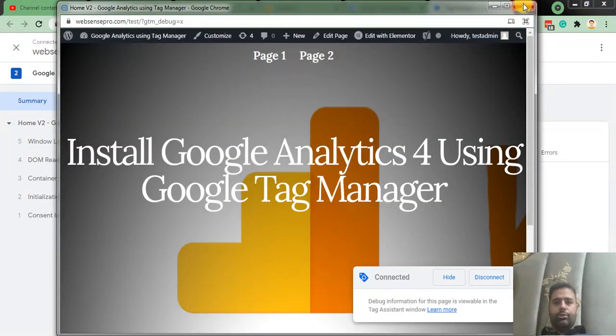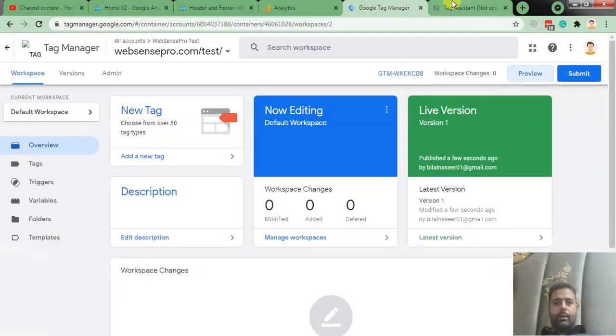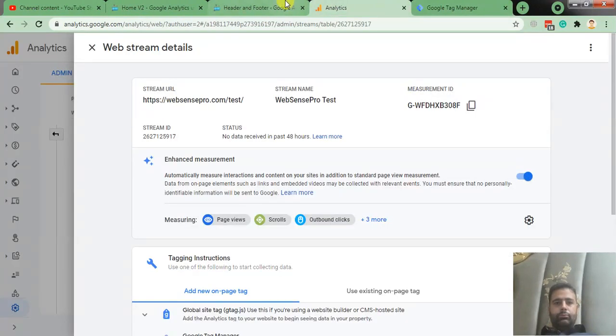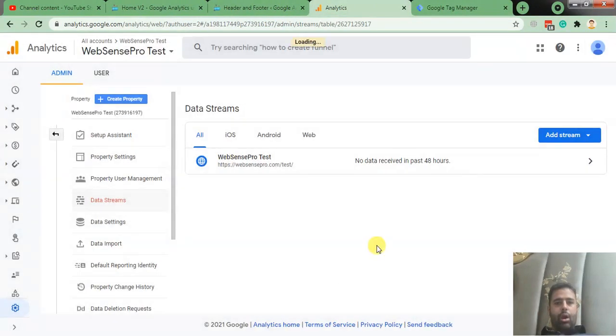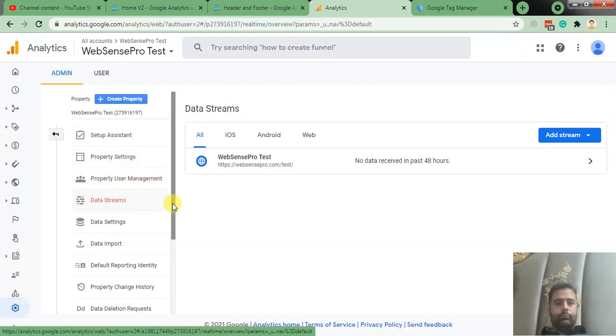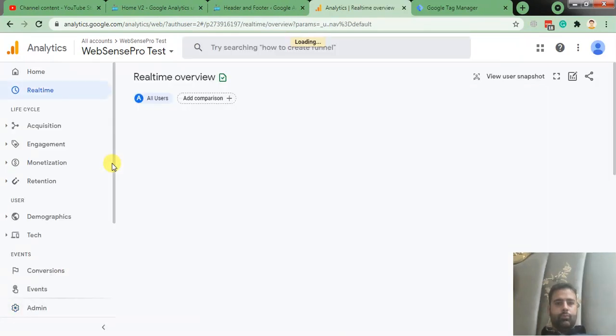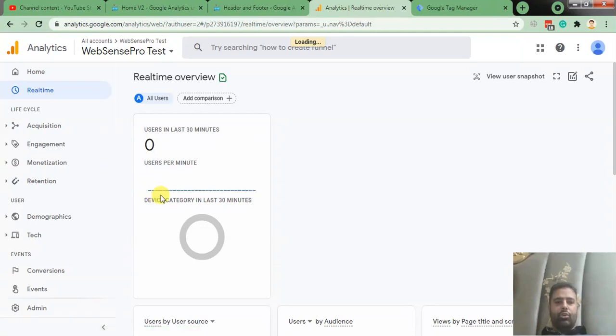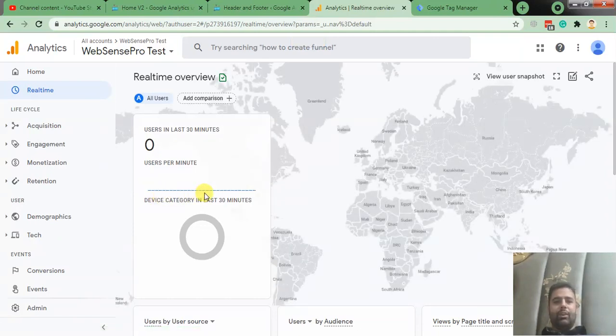I'm gonna close the debug mode and close the preview mode and go back to our G4 property reports. Normally, after installing your code, it might take 10 to 15 minutes to show you the reports, because initially it takes some time to configure.